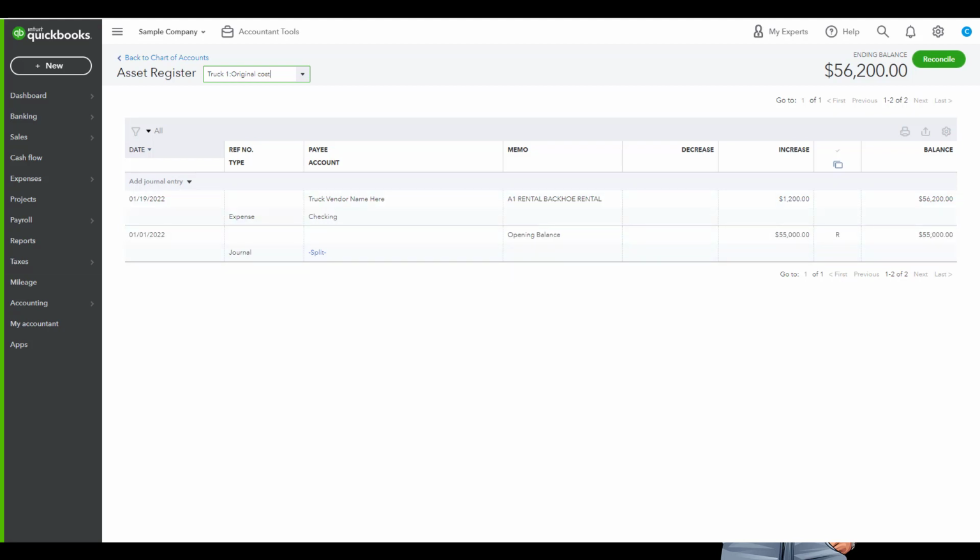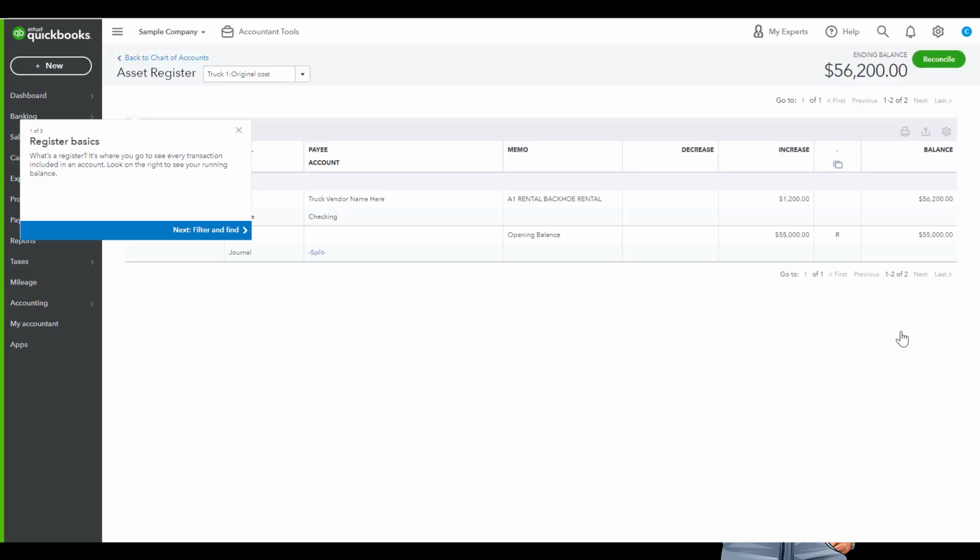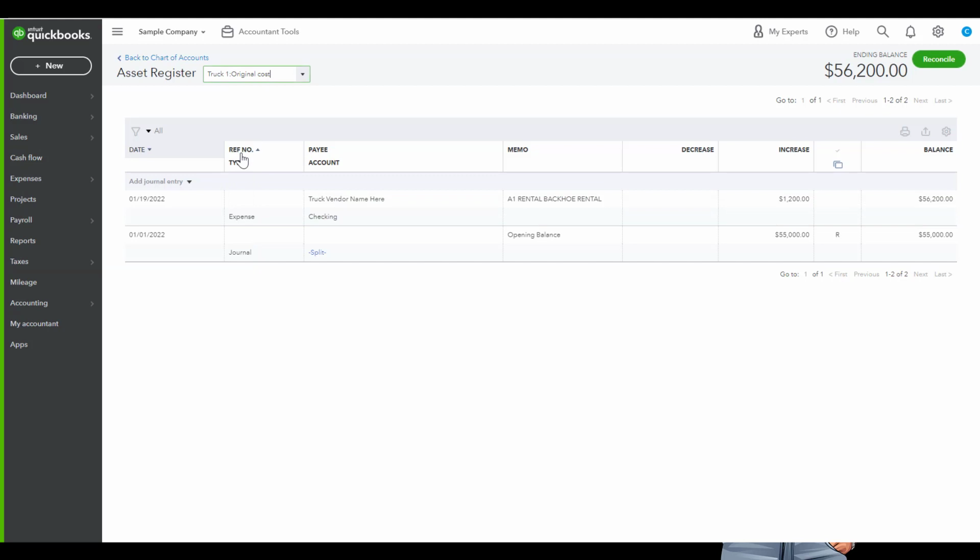Okay, so if you missed this in the previous session, I want you to pay attention to this, right? When you look at truck 1, and let's go to the 56200, click view register. I want you to notice something here. One is a journal entry, right? So we made that journal entry, or the system automatically made that journal entry. You don't want me to start drawing up T accounts, okay? And then this is an expense account, right? All right, so I just wanted to show you the difference. One is an actual journal entry, one is an actual expense account.